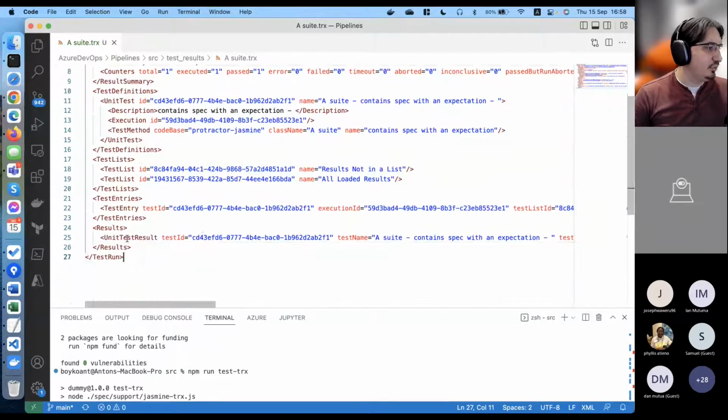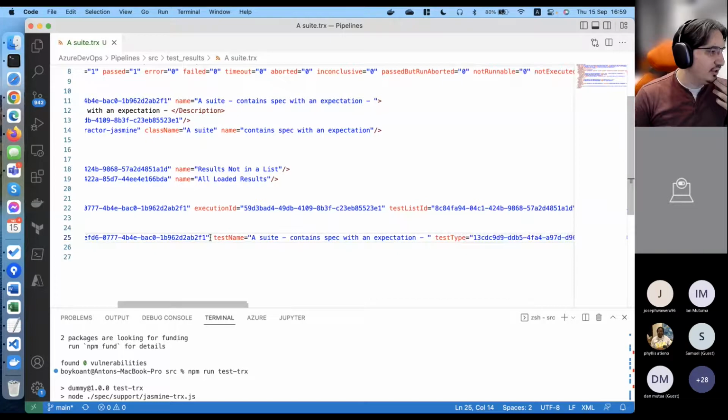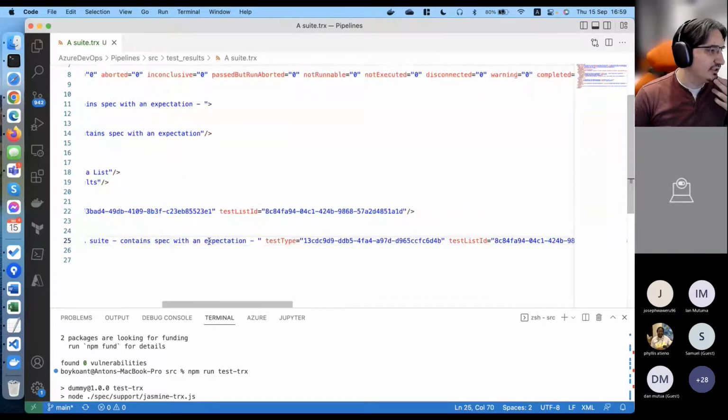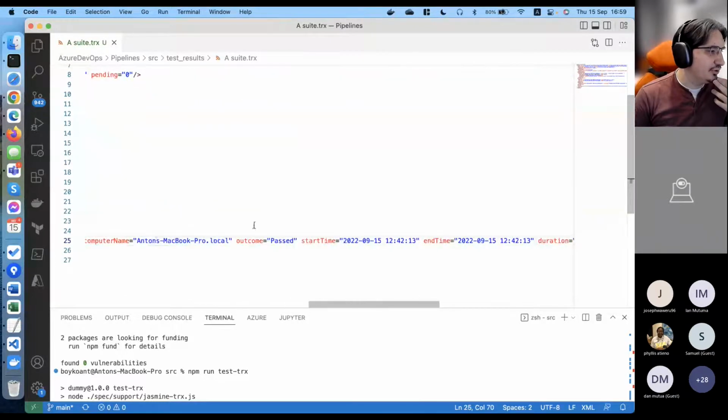If you take a look at this file, the most important node is results. And here, because I have one test, I have this unit test result, and I have the test name, and an outcome that this test passed.